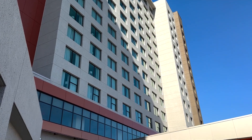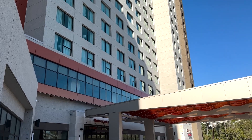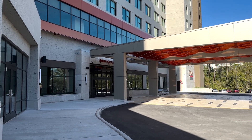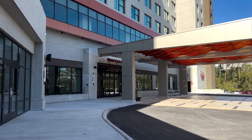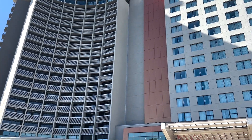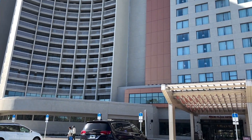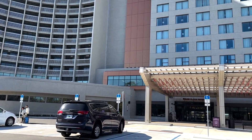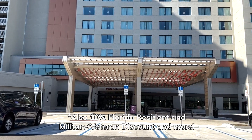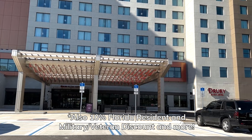The Drury Plaza Hotel is located toward the end of the strip in Disney Springs — it's about a 15 to 20 minute walk to get there, or you can take the shuttle bus, which I'll explain shortly. What's unique about this hotel versus the other Disney Springs hotels is that there is no resort fee, and they were giving out 15% annual pass holder discounts at time of recording.